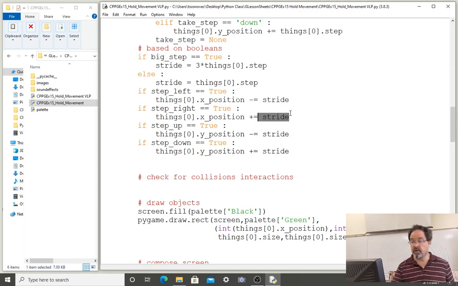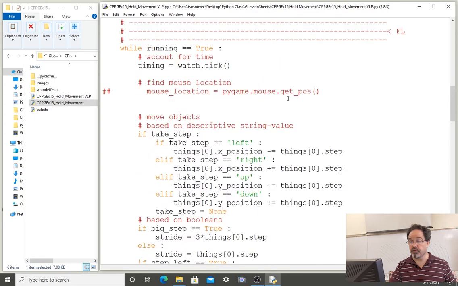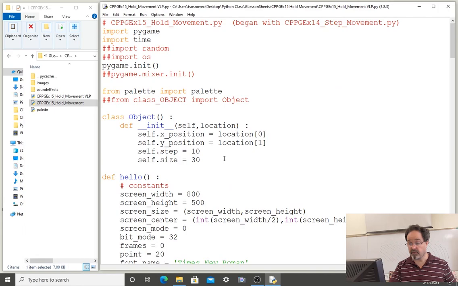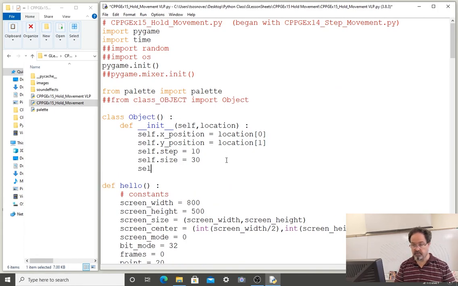What I need to do is change the stride amount. But if I do change the stride amount, then I might affect the other implementation of the step movement. So I'm going to introduce a new attribute to my object called speed, and I'm going to set it to a very low amount, 0.1.